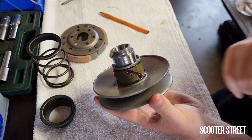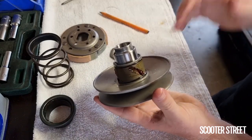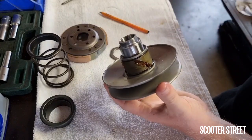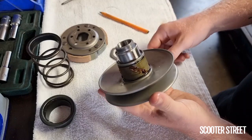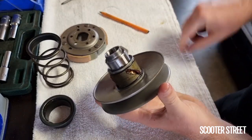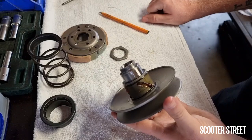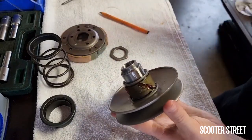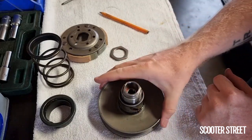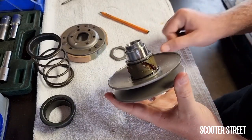Closing is what the torque driver needs to do — the variator advances the gearing, the torque driver pushes the gearing back. So as you pull up to an intersection or decelerate and then try to accelerate again, the torque driver just gets stuck in that groove rather than returning to its lowest gearing, which makes it difficult to accelerate after having decelerated. The only way to fix this is to replace the torque driver. This assembly comes with a brand new clutch; if you have a performance clutch it's the same fitment, so you can move it over. It's a really good replacement item and much easier than trying to repair something like this, because there's virtually no way to properly repair the worn grooves.